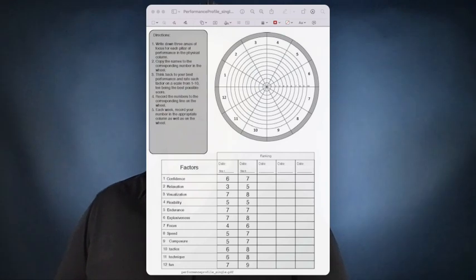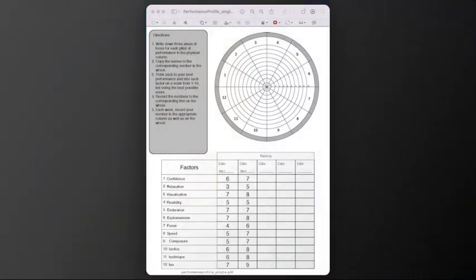Now what's going to happen is you're going to fill in this form. Here's an example of a sheet that you can utilize. Let me just pull it up here. Here's one that has been filled out. We've recorded 12 factors. You put the date for the week that you're doing this. We're going to do this once a week only. You don't have to do it any more often than that. And you're going to score it on a scale from 1 to 10. 10 is going to be the best. 1 is going to be the worst. So again, 10 is the best, 1 is the worst.